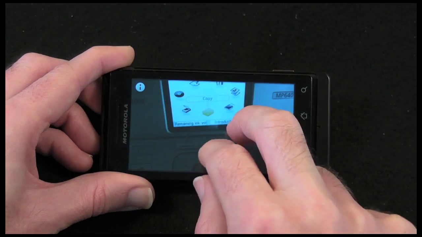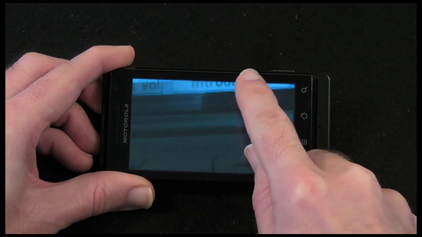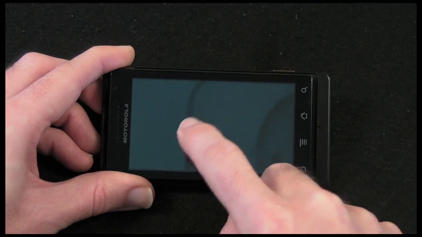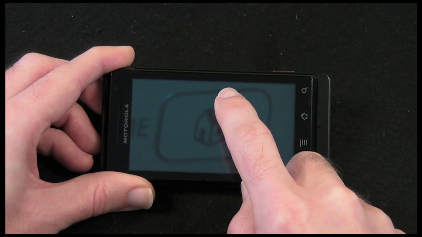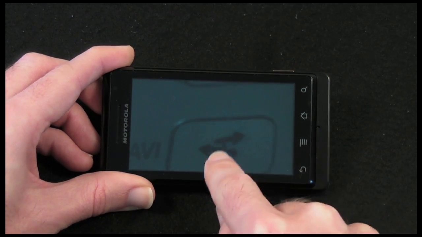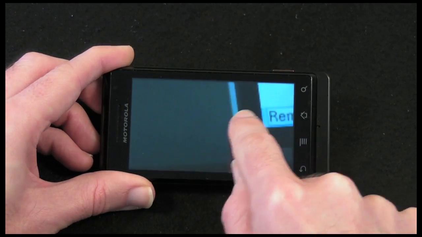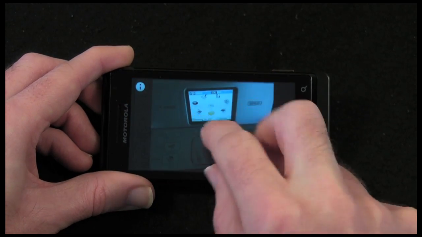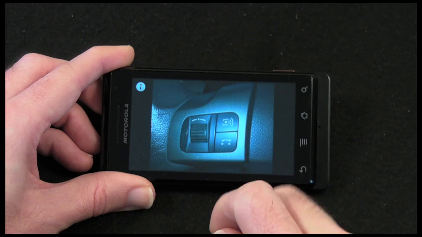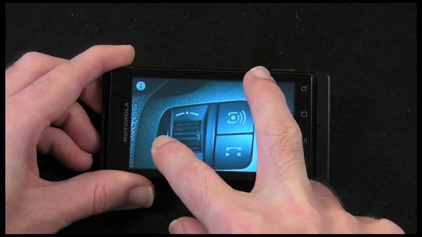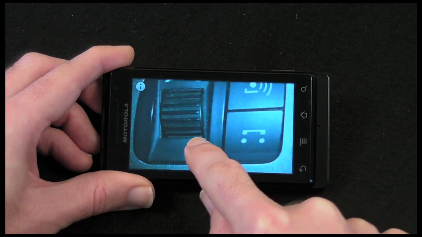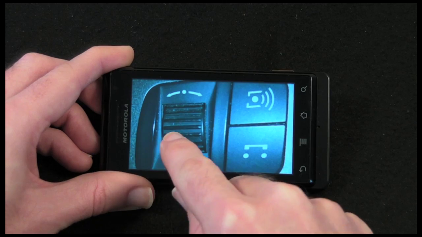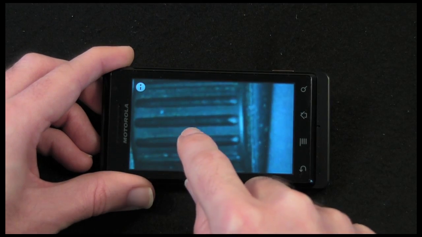Here's another one I took. This one's a bit better focus wise. Lighting on this one, again I tried this with flash, but it blew the image out. But the actual clarity is good, so good quality there. Now I think I've got one more off to this side, and again pretty good quality. This one was taken with flash, and you've got a good amount of quality here on this little wheel.